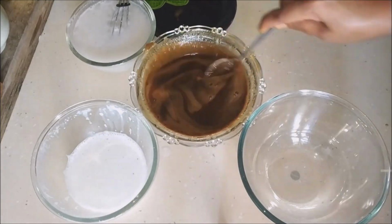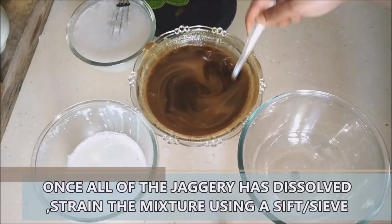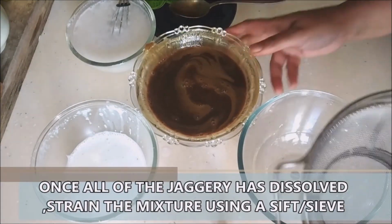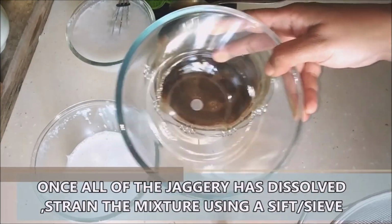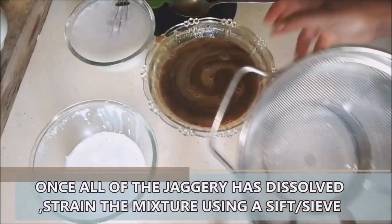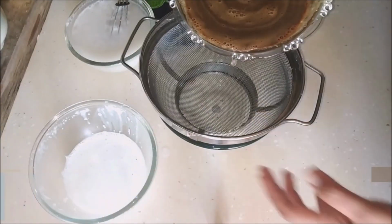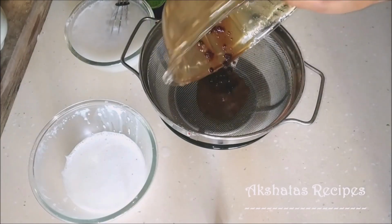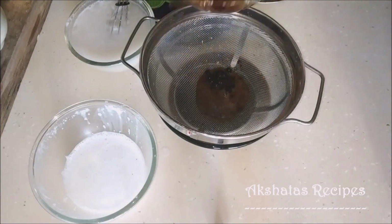Now, a very important step, and please don't skip this step if you want to have a very smooth dodol dessert. Just take a sieve or a sift and just run this mixture through that. This is very important, friends, so please don't skip this sifting step.